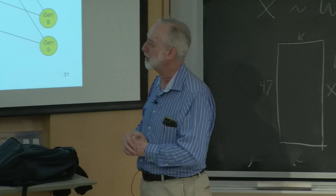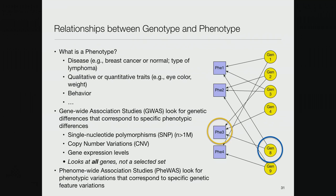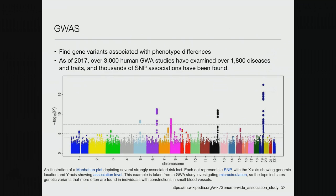Gene expression levels, which I've talked about a minute ago. But the trick here in a GWAS is to look at a very wide set of genes rather than just a limited set of samples that you're interested in. Now, the other approach is the opposite, which is to say, let's look at a particular gene and figure out what it's correlated with. And so that's called a PHWAS, a phenome-wide association study. And now what you do is you list all the different phenotypes. And you say, well, we can do the same kind of analysis to say which of them are disproportionately present in people who have that genetic variant. So here's what a typical GWAS looks like. This is called a Manhattan plot, which I think is pretty funny, but it does kind of look like the skyline of Manhattan.